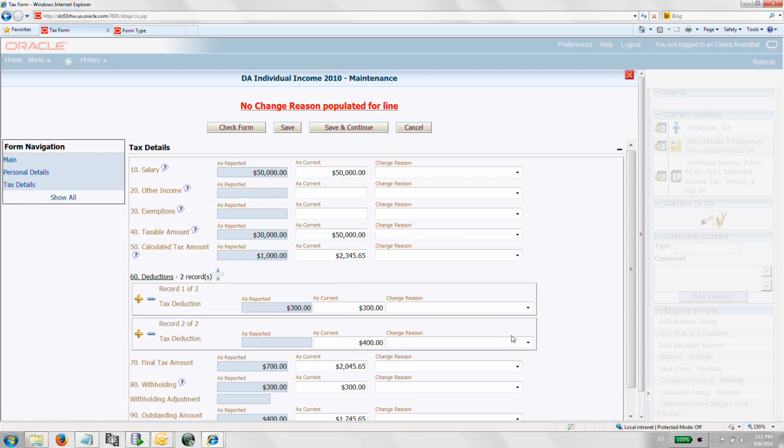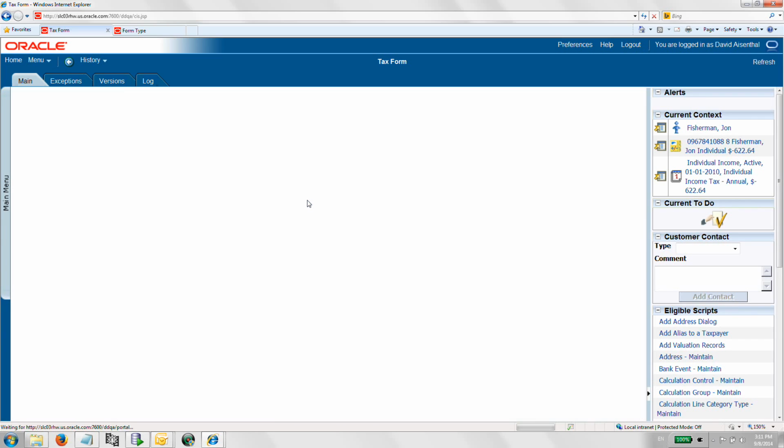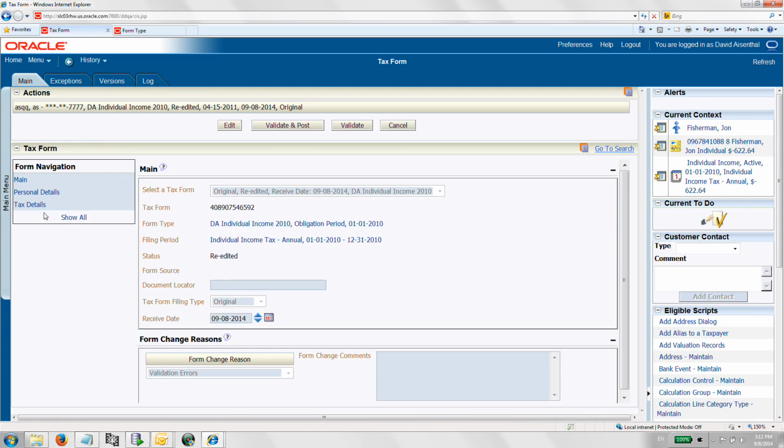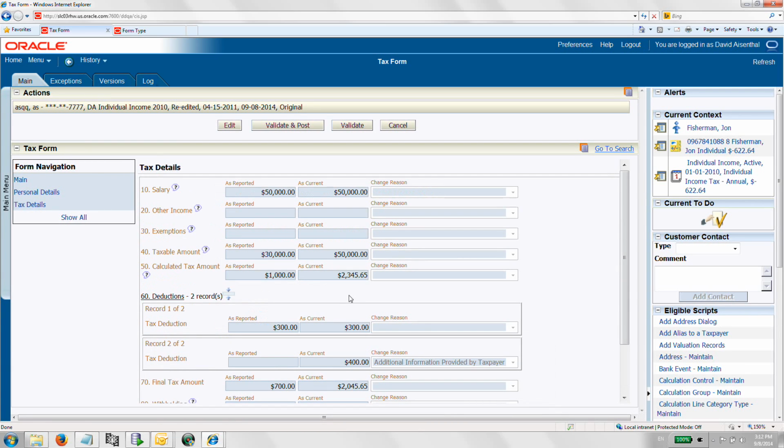So I didn't initially have one, so I add a change reason or additional information. Save that. Okay, so I have 400. So this shows you that the original amount, 300, was the first one I added in, and it shows it there.